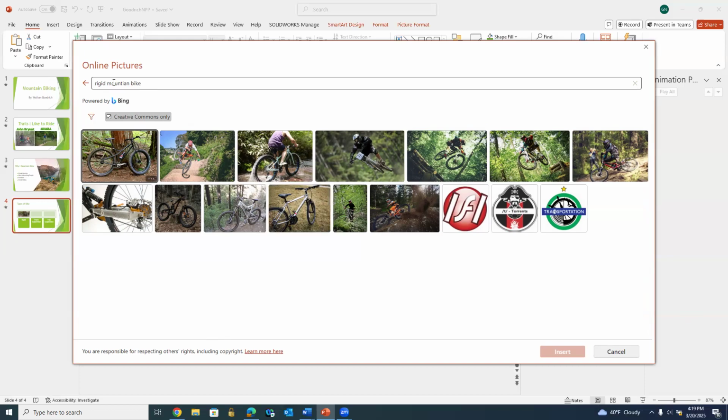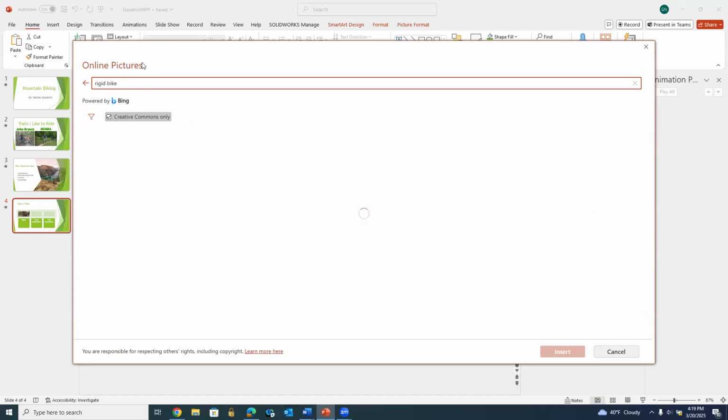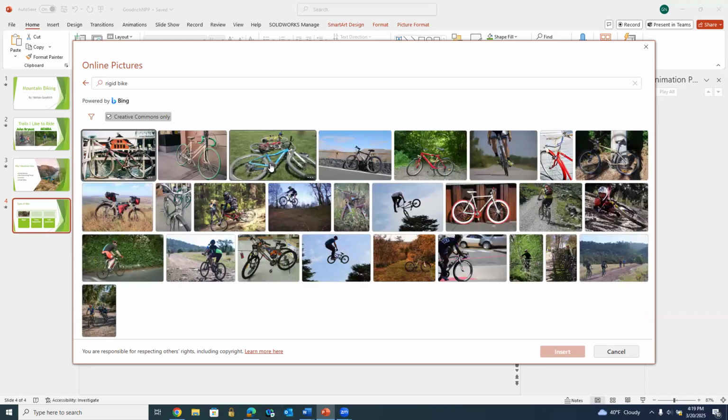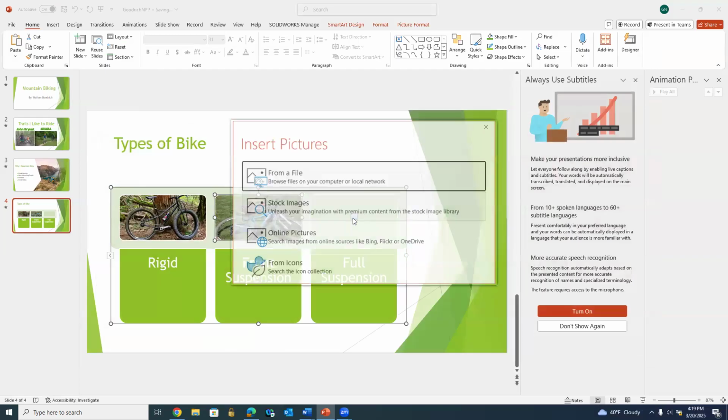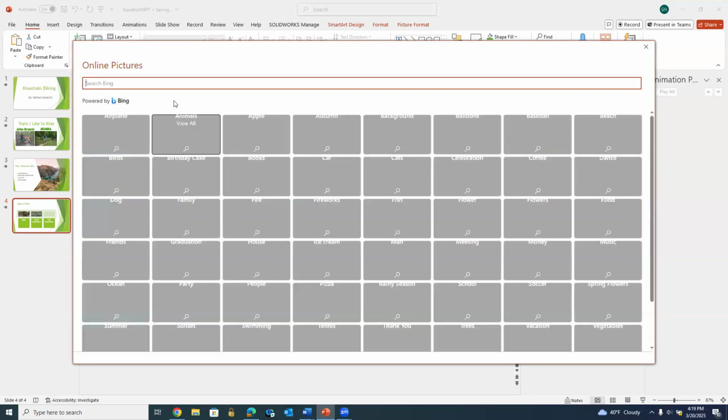What did I type in the last time? Because last time they all came in as front suspension bikes. All right, here's a front suspension. For this one, I'll do my full suspension.